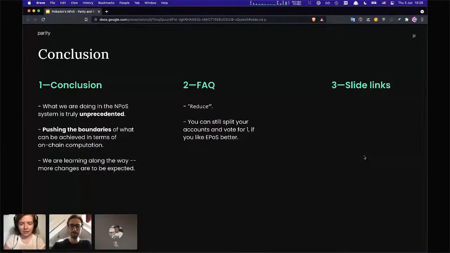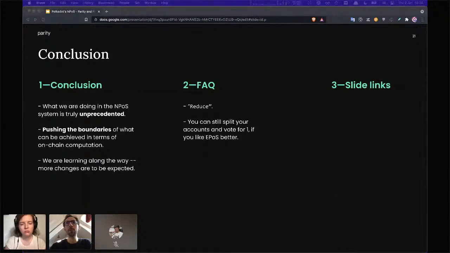Yeah, you have a little bit of time left, so it should be fine. So the first question we have is, doesn't the nomination lead to centralization? Let me open that myself. Doesn't the nomination lead to centralization? I don't understand. I don't agree why. Maybe whoever posted that can bring a little bit more context to it.